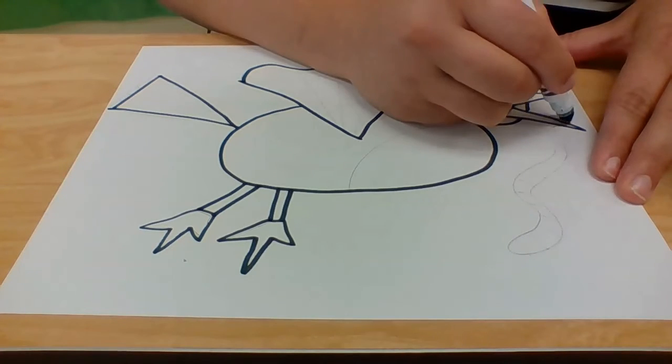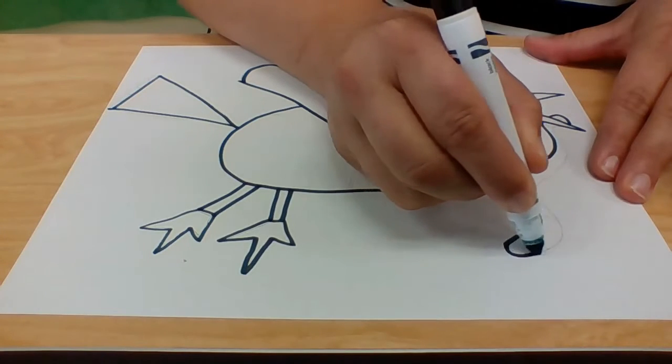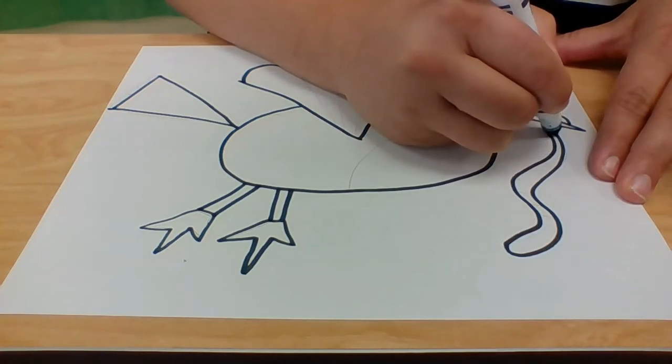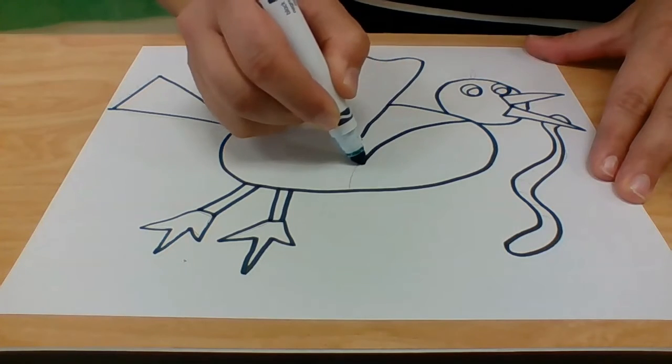Then I'm going to add some detail. My bird was hungry, so it caught a worm. I'm going to draw that worm using 2 curvy lines that I connect to make an organic shape.